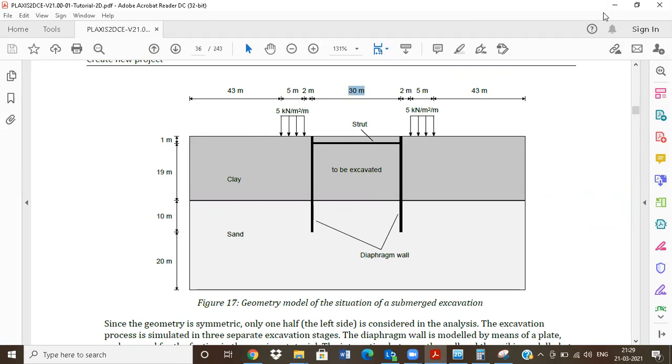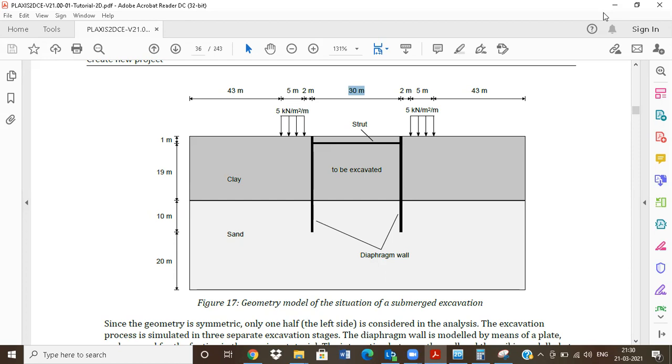Okay, let's consider it as -1, where above the 1 meter level the vehicle passes as equipment that we can consider. And the new things that we have to learn are how to build a diaphragm wall and how to build a strut. Can I implement this with symmetry, not axis symmetry, but geometrical symmetry? That means I can do only half and reflect the other half. Is that kind of assumption possible in this or not? Those are the kind of assumptions that we have to make, and then finalize.